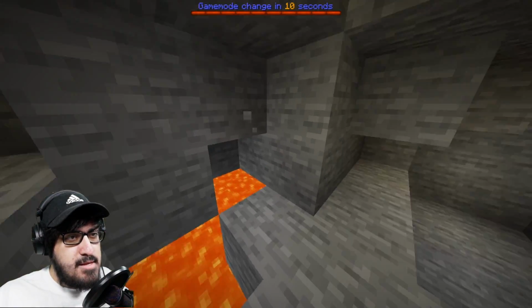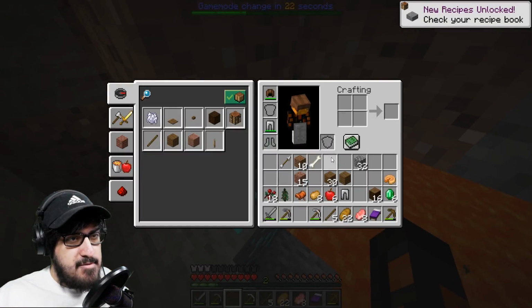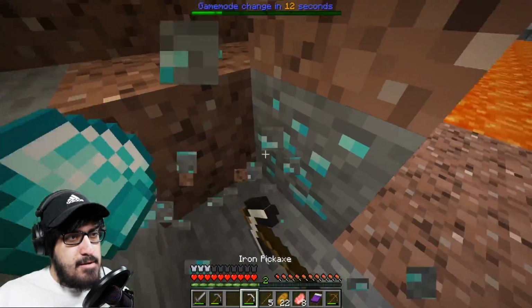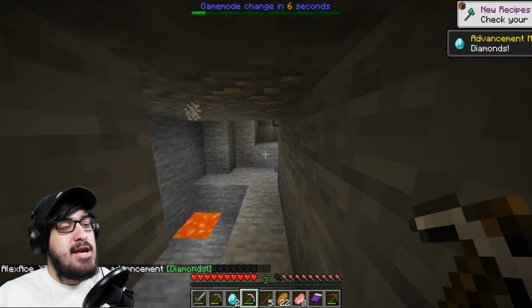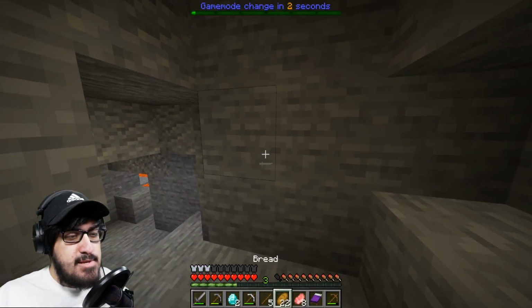All right, let's take a closer look. So the diamonds are straight over there. Hello, diamond friends. How are you? How's it going? All right, we got one and we got two. So two diamonds, so we're still gonna need a little bit more, but thankfully spectator mode is on the case and we'll be able to find them pretty easily.